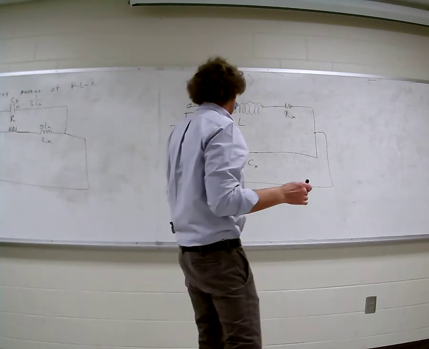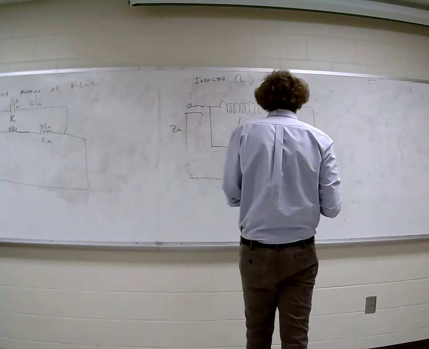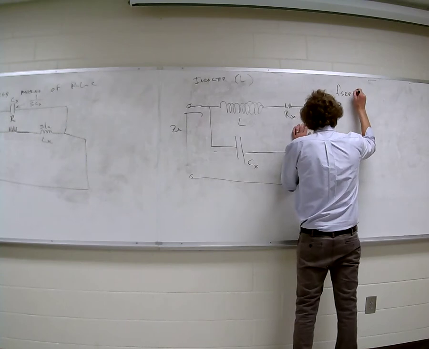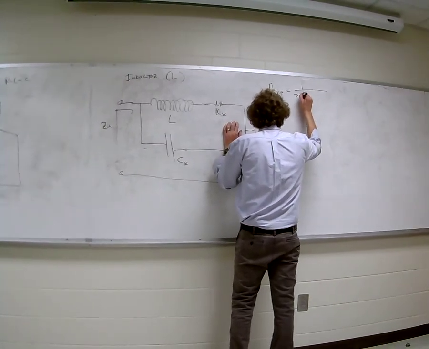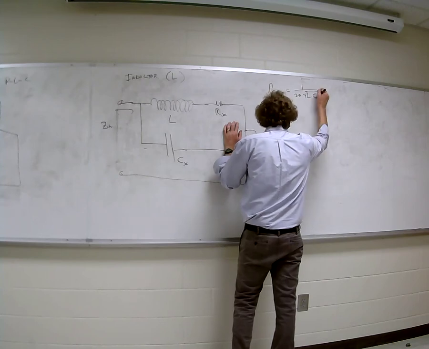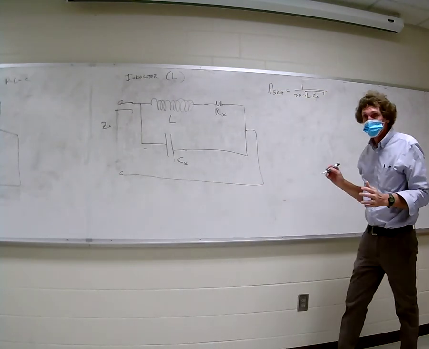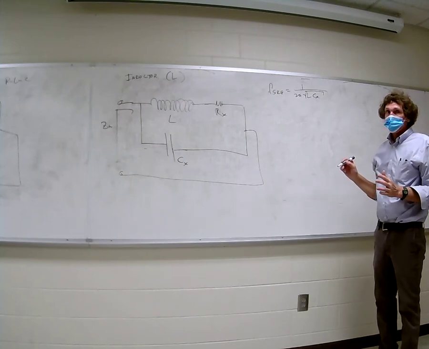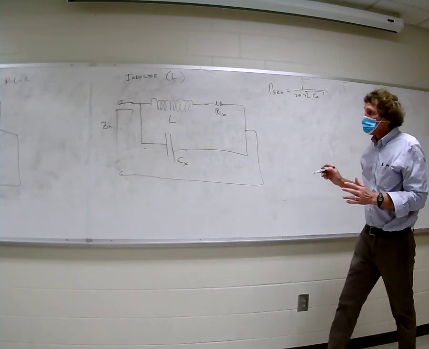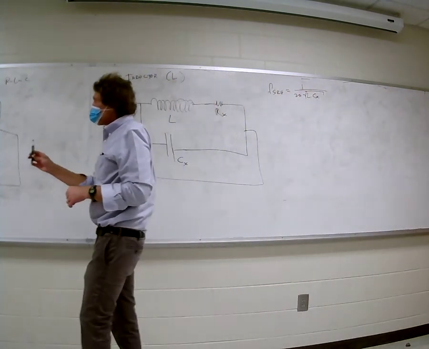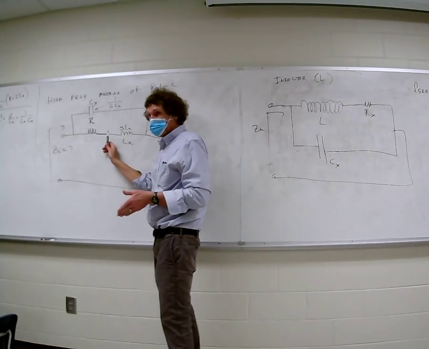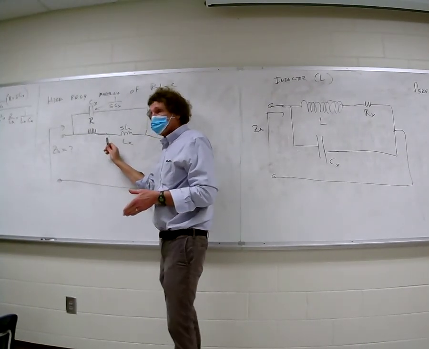Well, first, the self-resonance is always the same. For this case, the self-resonant frequency is 1 over 2 pi square root of, now it's the real L and the unwanted capacitance. That's always true. But here's the difference. Remember I had a 3 dB cut point for this thing? And then I had the actual self-resonance appear. You all remember that? You don't have a 3 dB cut point here.